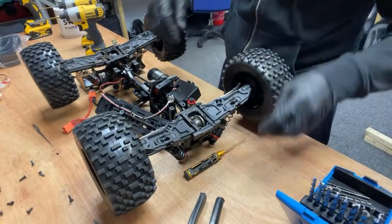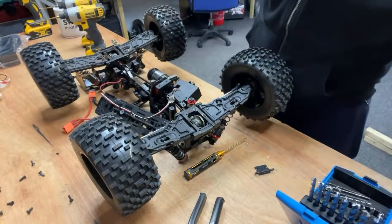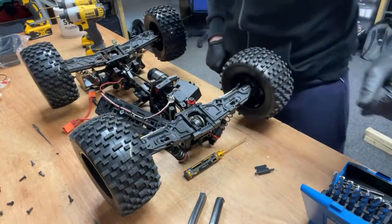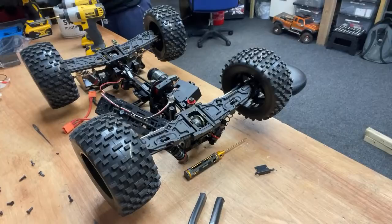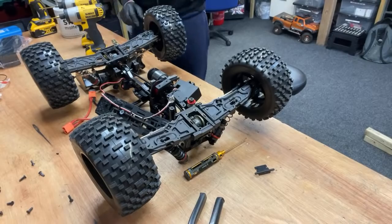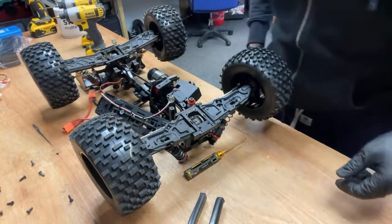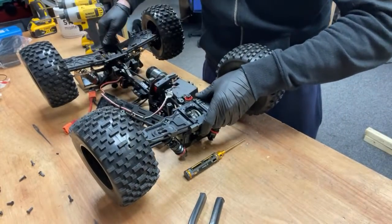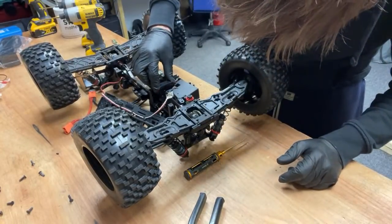Right. Get this jalopy back together. Oh, where did I put that? Where's that brace gone? Right, that on there. No idea where the brace is gone, it's somewhere. Drive shaft back in. Hopefully we can get that brace back on afterwards. That on.